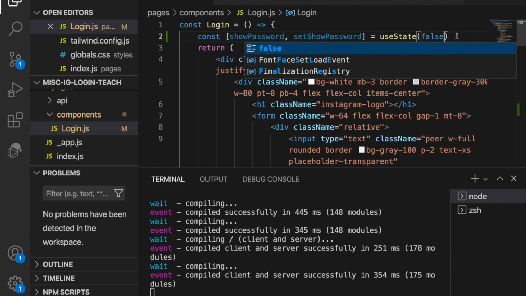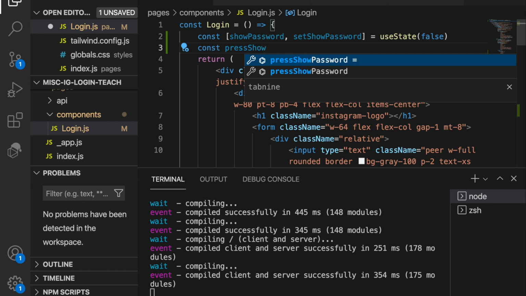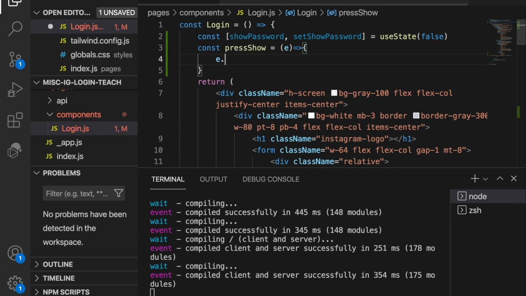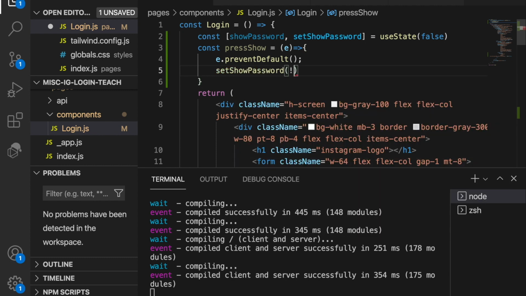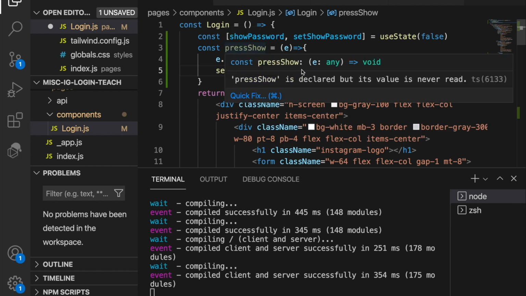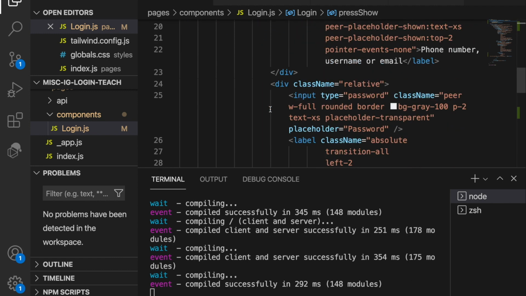And then we create another function, pressShow, and we pass the event, and then we use event.preventDefault, and we set showPassword to not showPassword. So what this means is if the default value is false, when we press on this it will become true, and vice versa.